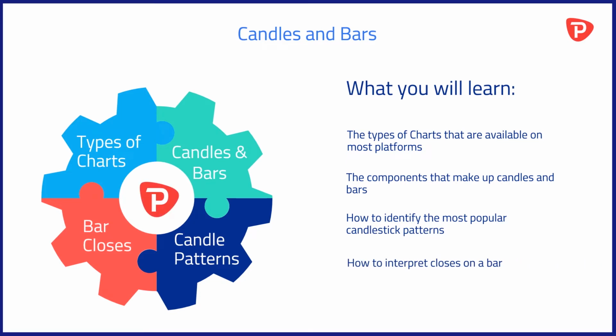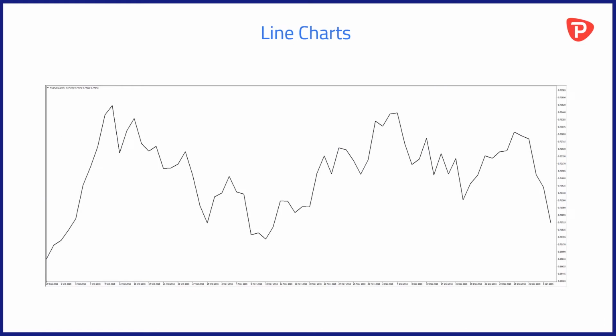The first part of this lesson will focus on the types of charts that you will encounter on most trading platforms and how each of the different charts function. The first chart that you can see on the screen is known as a line chart and is commonly plotted using the closing prices of each period by default. You can change this in the settings to reflect the average price for the period or the opening price, but I find that it is often best to keep the default settings as they are, as this will be what the majority of traders will see.